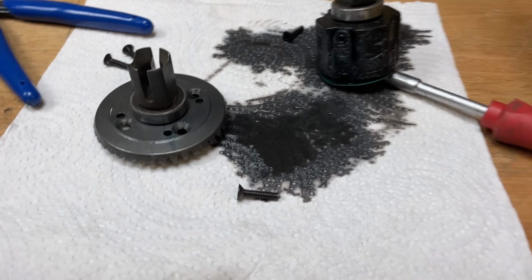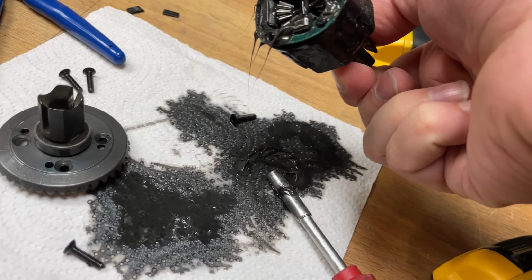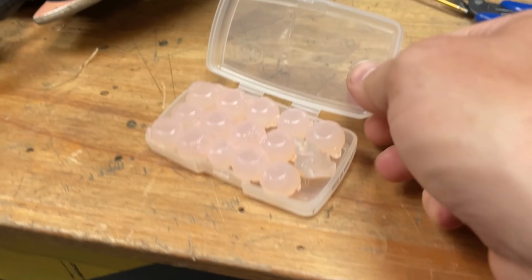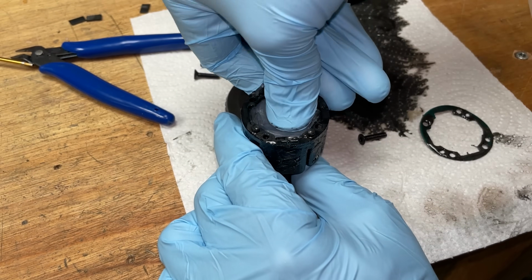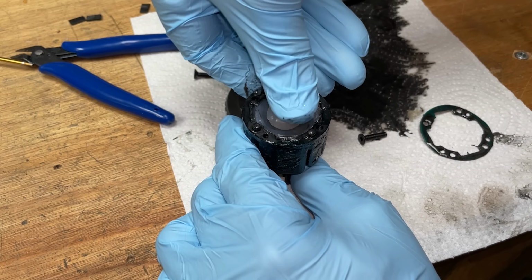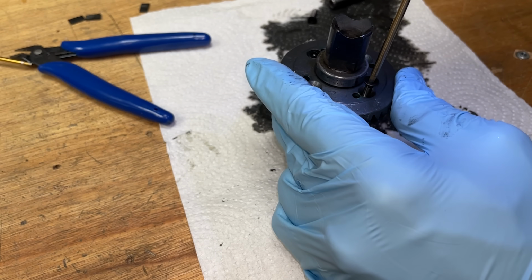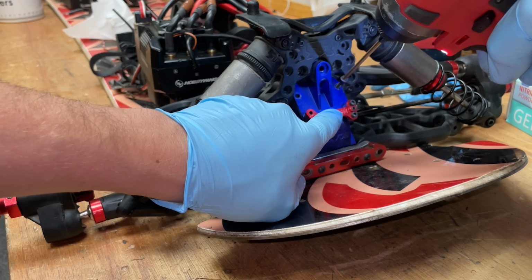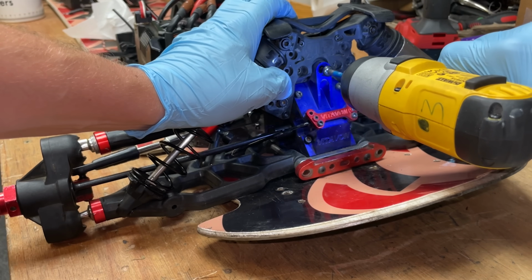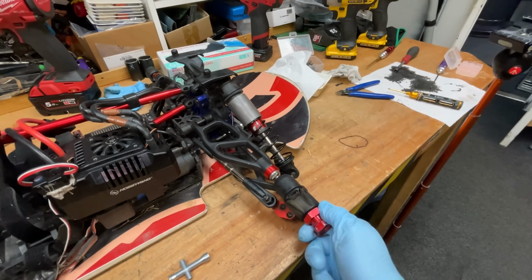Right, it's been a couple of days. All the oil has pretty much leaked out for now for the most part. So next, I've got these silicone earplugs. We're just going to get some of these and ram in there as many as we possibly can. Put the lid back on, put it back together. What the earplug do, it almost locks it, but it's still got a little bit of give in there. So there we go, look, that differential is now almost perfectly locked up.